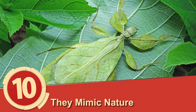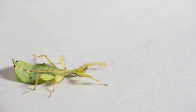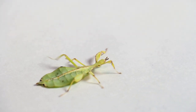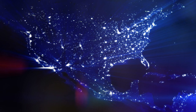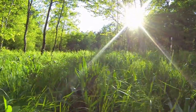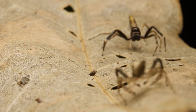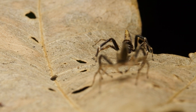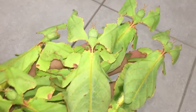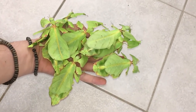Number 10: They Mimic Nature. There's an animal called the walking leaf insect, which clearly got its name from its creative way of survival — it mimics a leaf being blown by the wind. They can be found all over the world, but primarily in Northern America. The reason behind their strange appearance is that they don't have a lot of tools to defend themselves, so they have to avoid confrontation altogether if possible. What better way to do that than to blend in with your surroundings? One of the funniest facts about these insects is that they actually eat the very thing they mimic. If they do run into a predator and come out alive, their limbs can regenerate fully once they shed.